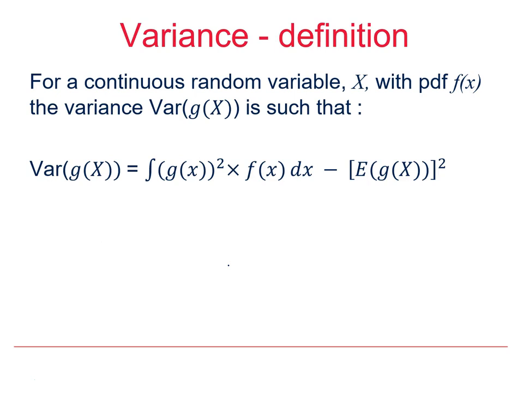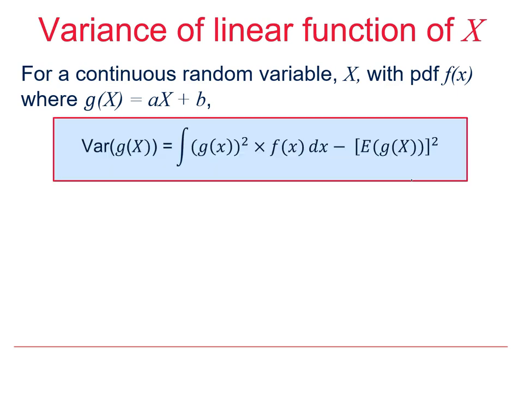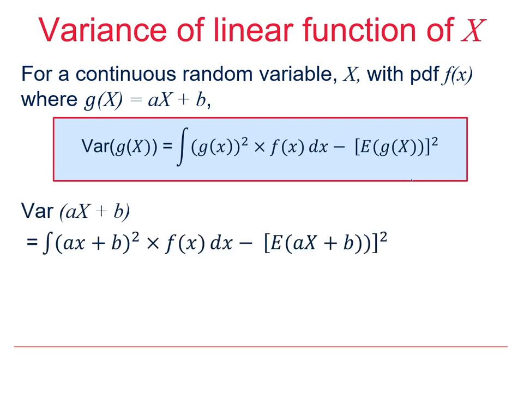Now if we look at the variance here, obviously variance is much more complicated. So if you recall the definition for variance of x, this is using that formula, but rather than having x there, we have our function of x, g(x). And looking at that, when we have g(x) as our linear function of x, if we have the variance of ax plus b, we're just going to insert that for g(x) in these two places.